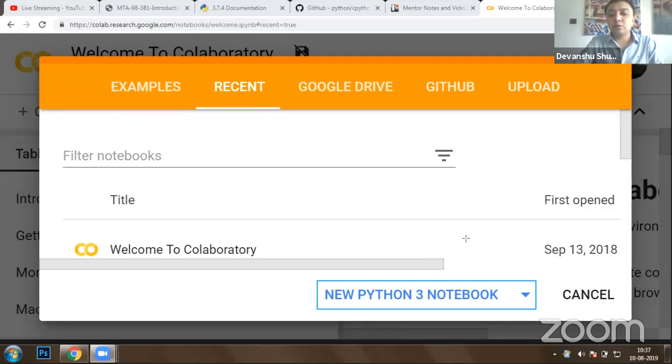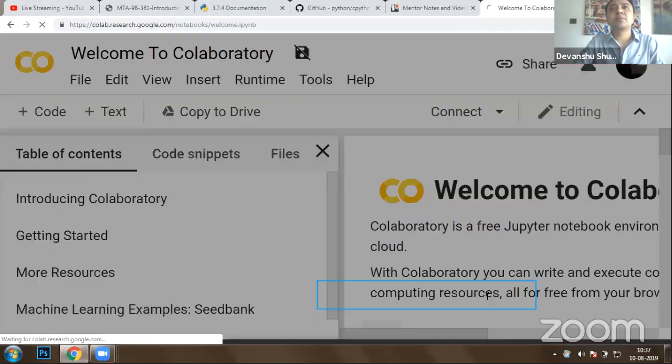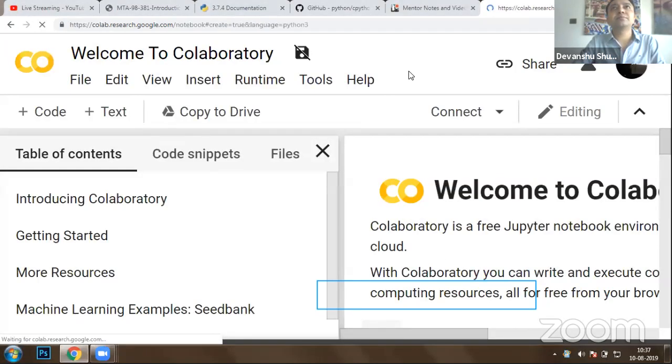Now let us start a new Python 3 notebook. When we click here, it is going to create a new Python notebook for us.